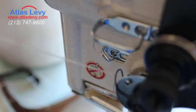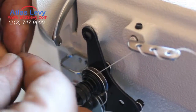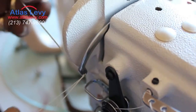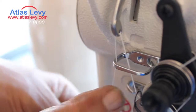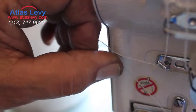And now we're going up to the take up, and we're putting this one here in the take up, in the hole. That's in the hole over the take up. Let's go once over here, go again to the inside. You see right now, this is the shape you have to be in. Then you get another hook here and here.